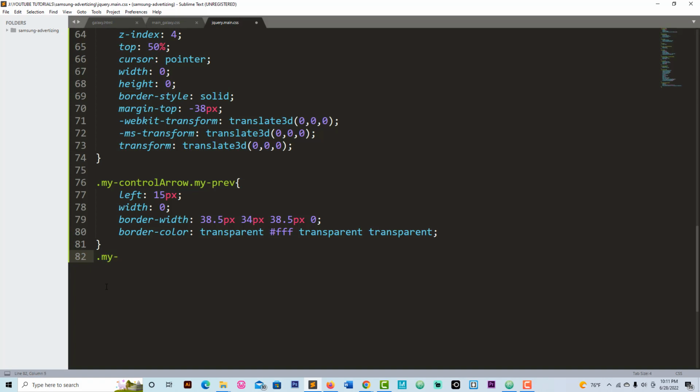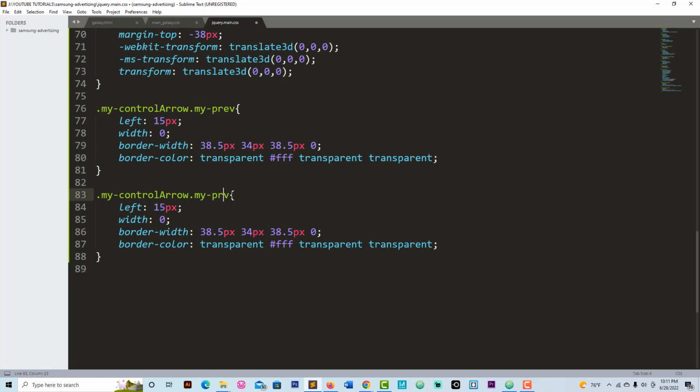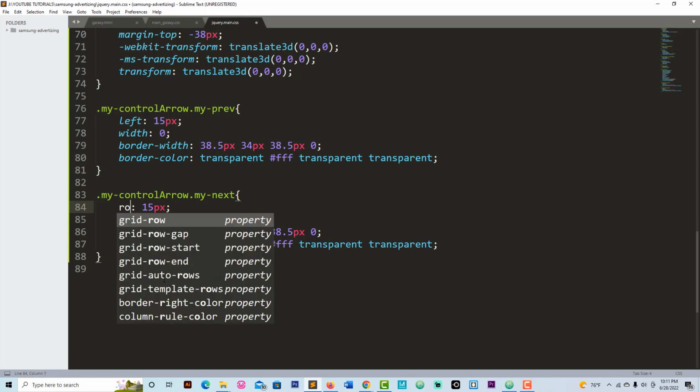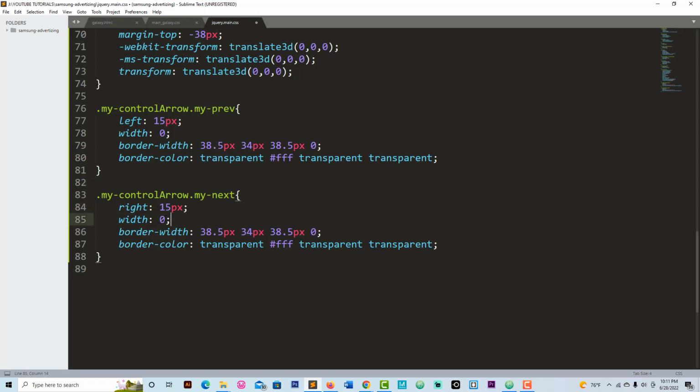So for my control arrow next, I'm going to copy this line of code and paste it here. I'm going to put my next, like this. My control arrow next 15. Put right. I put white.